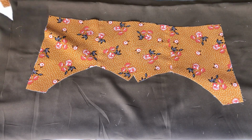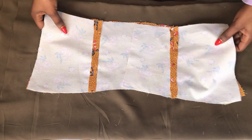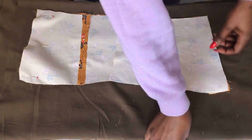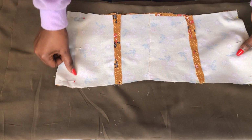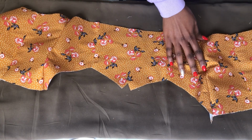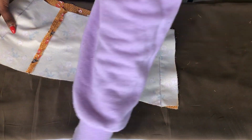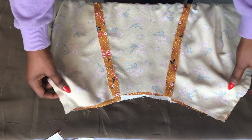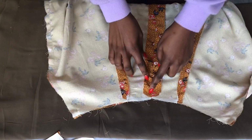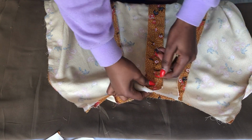And this is how it looks. You can see that it looks really nice. And what I'm going to do now is to attach the back piece to the front piece at the side seam, and you can see that I have a long piece now. So as I always say, I don't like big seams, so I trimmed down my side seam, and then now I moved on to the skirt piece again.